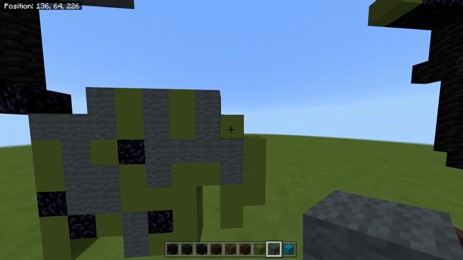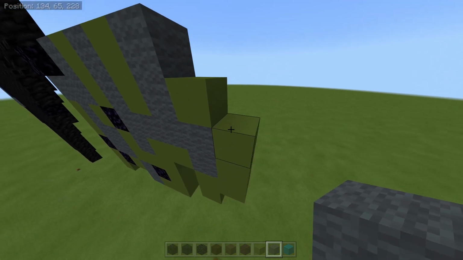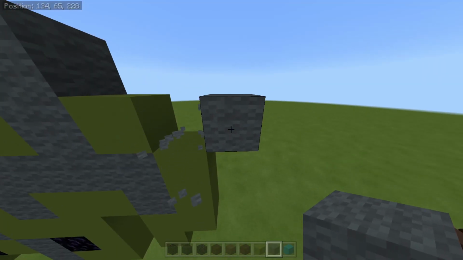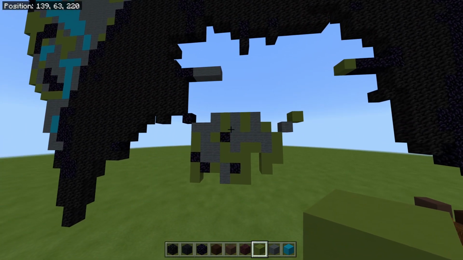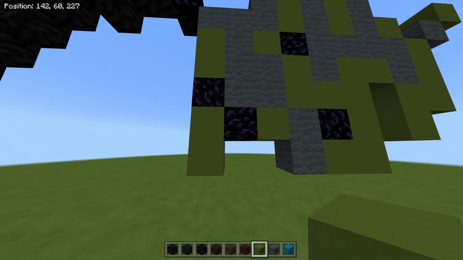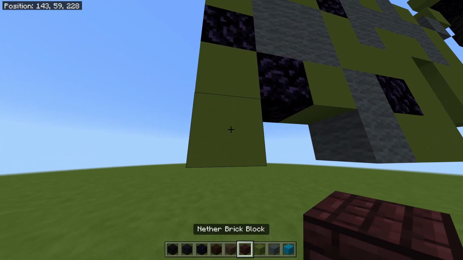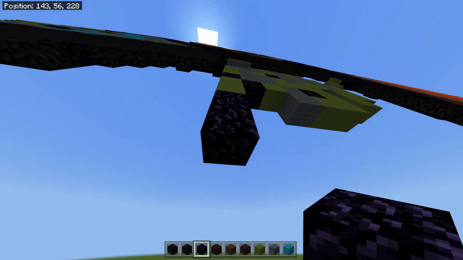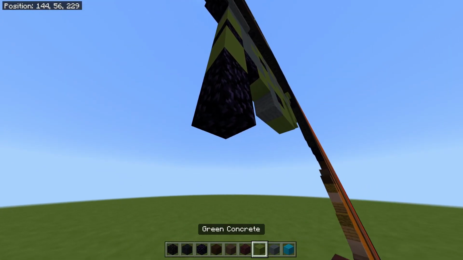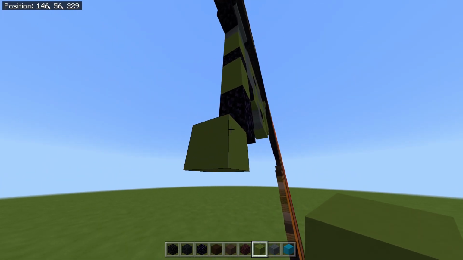Come back up here to these 3 green concrete and place from the top block, place a grey wool going up to the right with a green terracotta going up to the right, like so. Starting from down here, underneath these 2 green concretes, you can place 2 obsidians going down like so, with a green concrete going across to the left, diagonally down to the left, sorry.